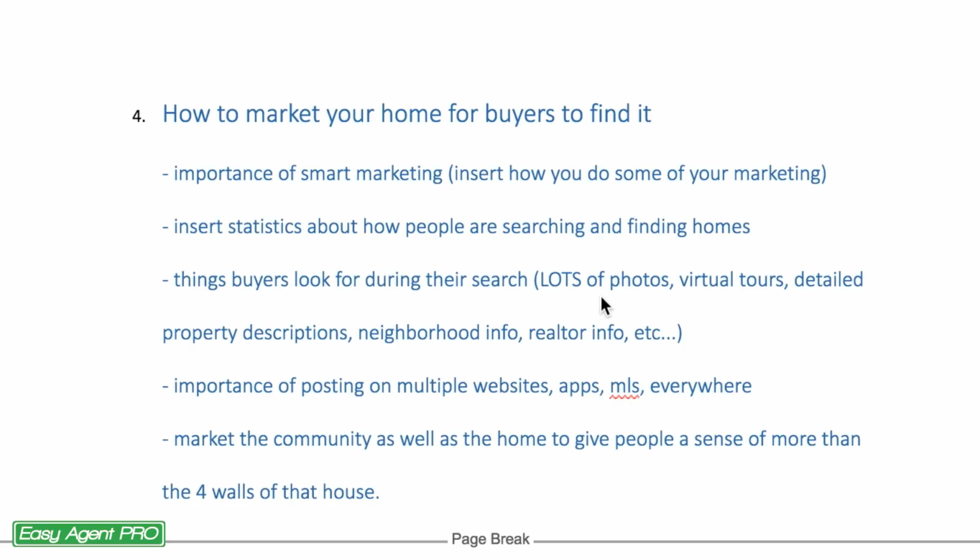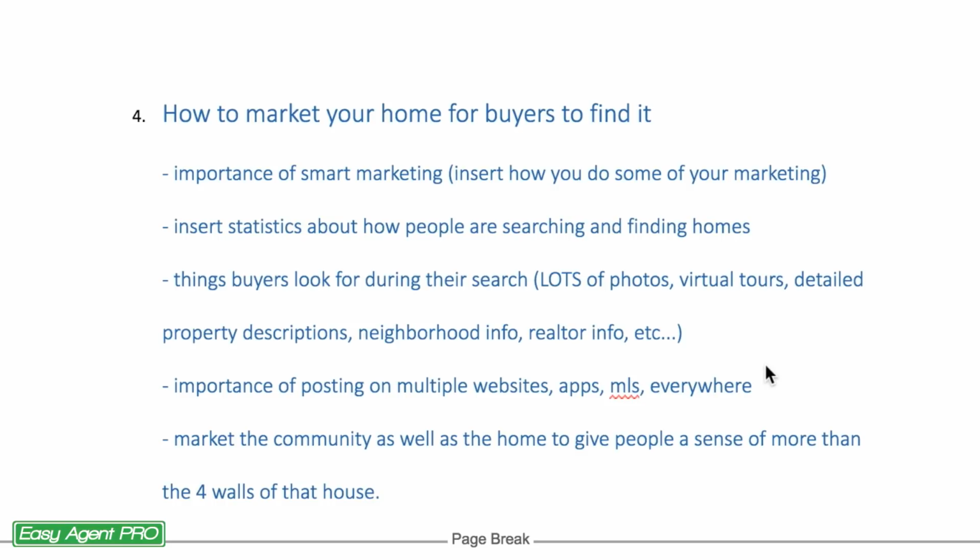You want to go over virtual tours as well if possible, detailed property descriptions on the house itself, on the neighborhood, and also information on yourself as the realtor or the person that is selling the house. You want to go over the importance of posting on multiple websites, different apps, having it up on the MLS, have the house everywhere, because you never know where that one potential buyer is going to be looking.